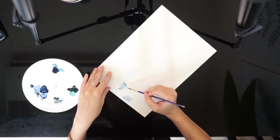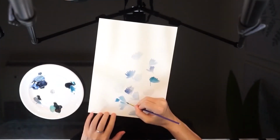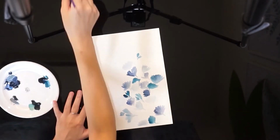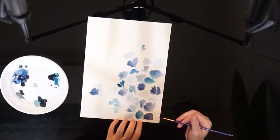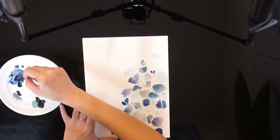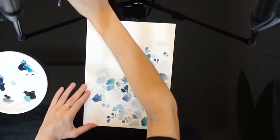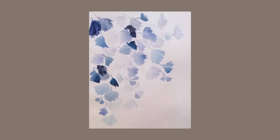The fifth painting that I did had these cascading leaves coming from the top left corner, but I actually found it easier to paint rotating it 180 degrees. This was another painting where I did some practice runs that I did not film, and then I filmed this one, and I actually didn't like it as much as one of my previous practice attempts, so I ended up not using this version and using my earlier practice attempt in the final gallery wall.